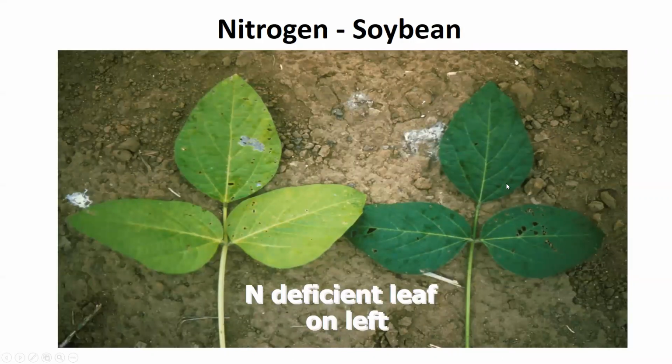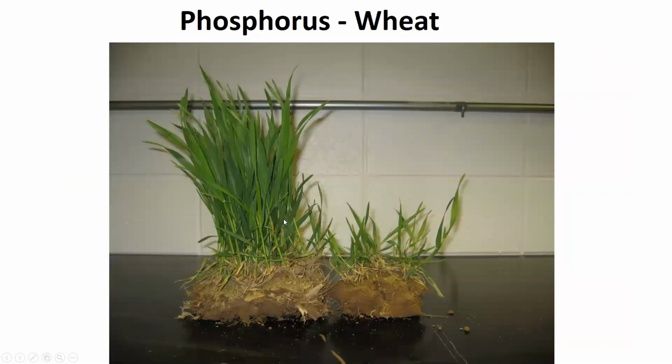Nitrogen deficiency in soybeans. Wait a second, nitrogen is made within the soybean plant. Why would I see nitrogen deficiency? Well, maybe you had a failure of nodulation, or I hadn't inoculated and there haven't been soybeans in this field in 10 years. Or maybe it's another environmental factor. Maybe these plants got waterlogged, which reduces the ability of the nitrogen to be fixed. So you can see nitrogen deficiency on soybeans.